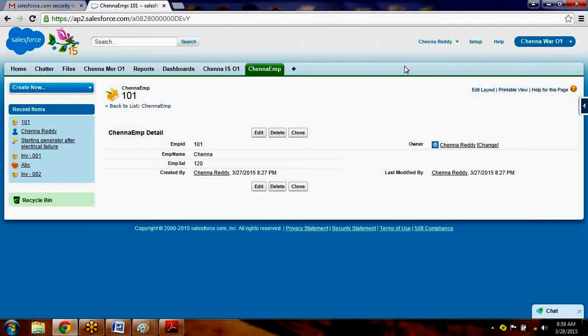What is the Apex data loader? It is client software, and we have seen how to download it and install it. Once the download and install is over, the next step is it is going to ask for the password. That password is nothing but the combination of your Salesforce login password plus the security token. How to generate the security token? The security token is part of your personal info.